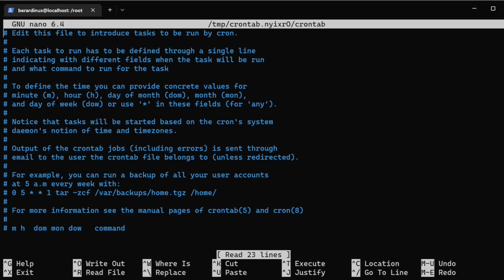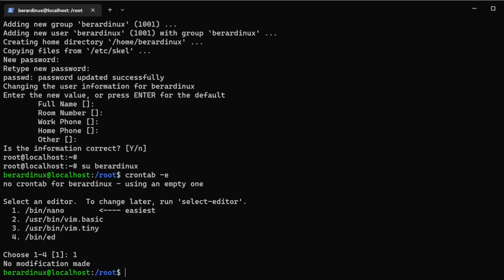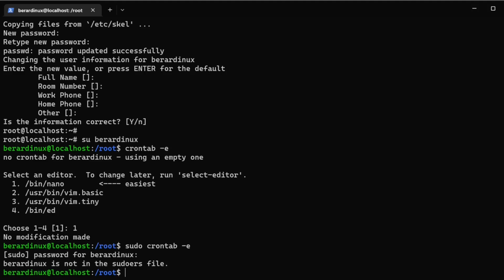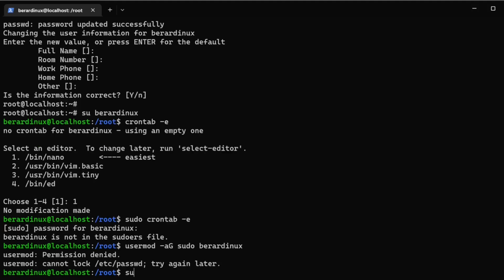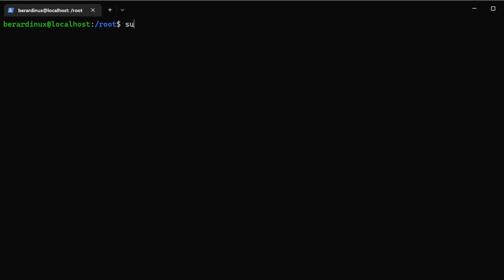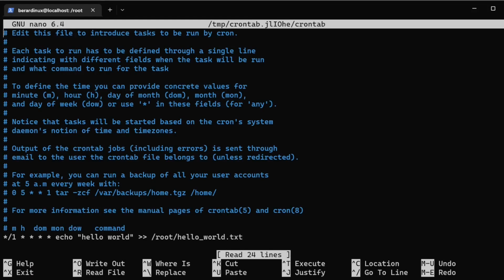Well, it's actually inside of the root user's crontab. So if I do sudo crontab -e, I don't have sudo permissions. Now if I do a sudo crontab -e, you can see after I type this in, I am back inside of the root crontab, and this is where my command is for the crontab.